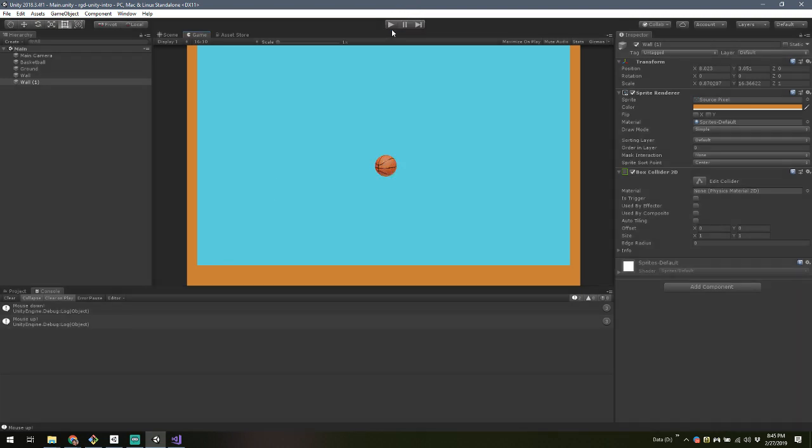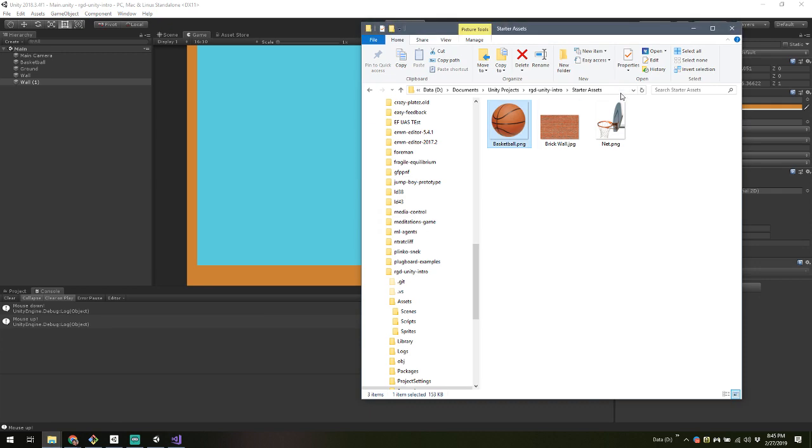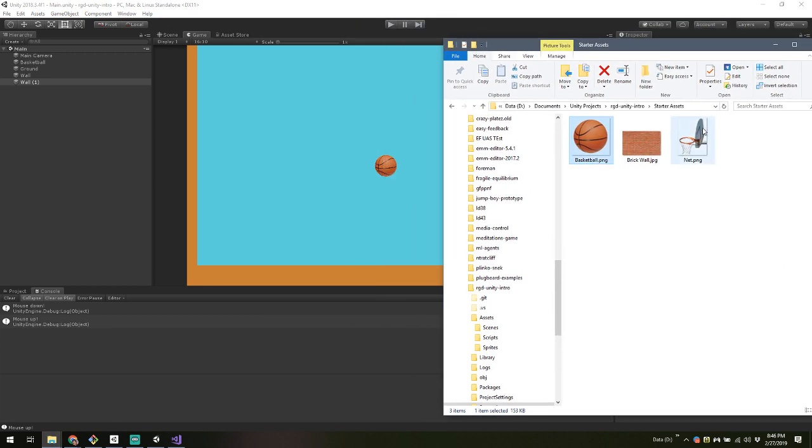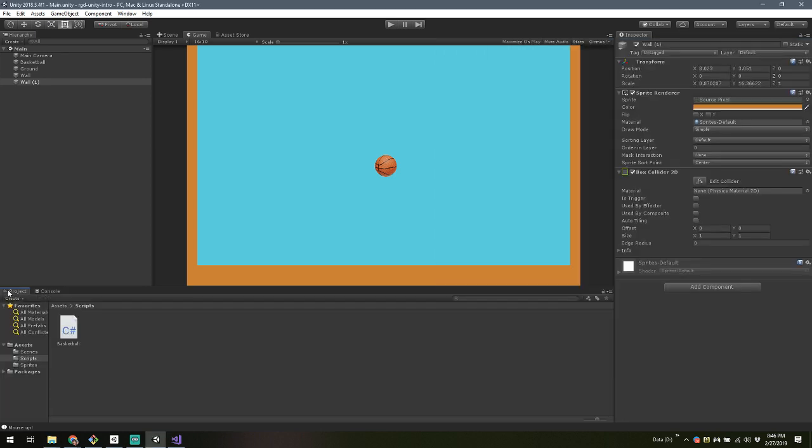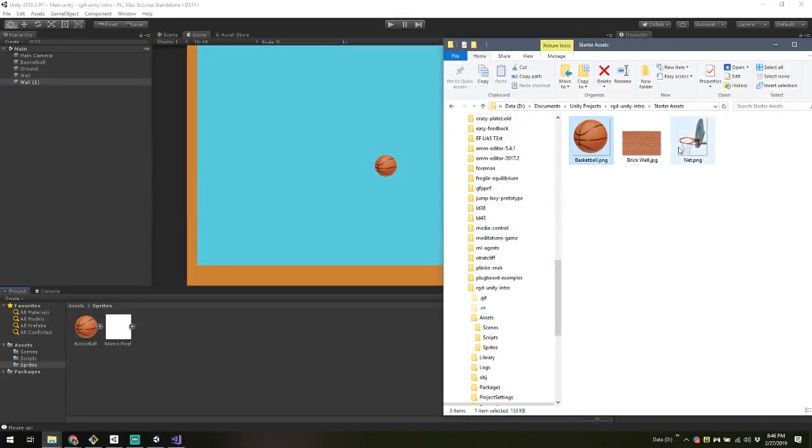Cool. So now it's time to work on the net. This is where I'm not going to yield with the net. We need a great net asset in there. I will give up on the brick wall though. So make sure your project view here is selected, and we're going to go back to our Sprites folder. I'm down in the little corner here. You can kind of navigate your hierarchy of folders here. And I'm going to click and drag my net in.